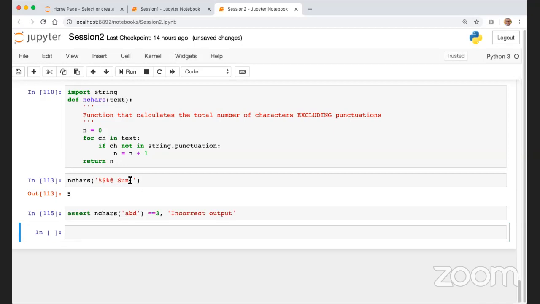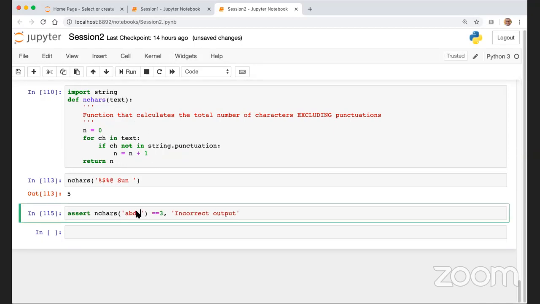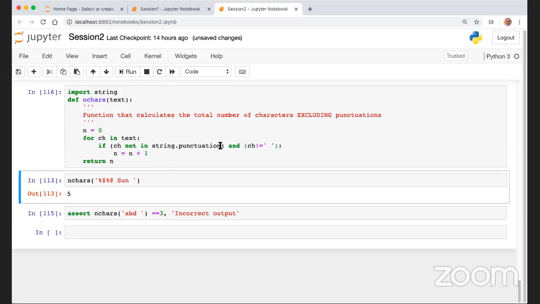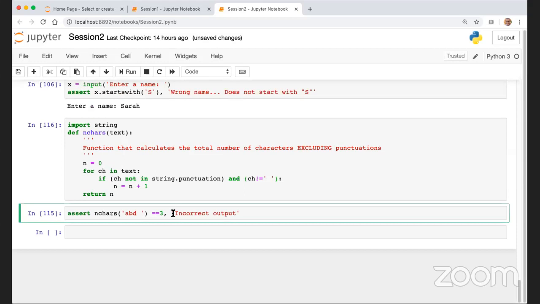Okay, so how can we fix this function in order to take care of the white spaces? You could say if ch is not a punctuation and ch not equals a white space, then you are incrementing this. And now I don't need this cell here, but I can go right to this one.